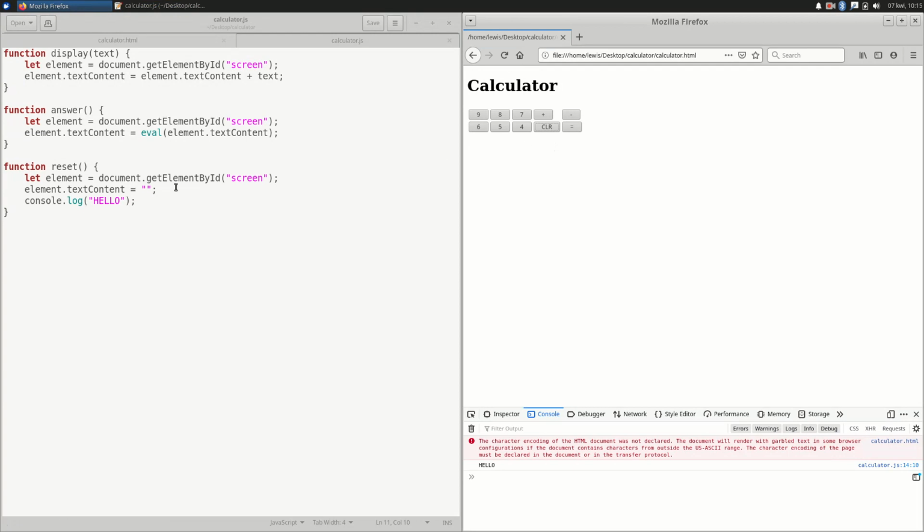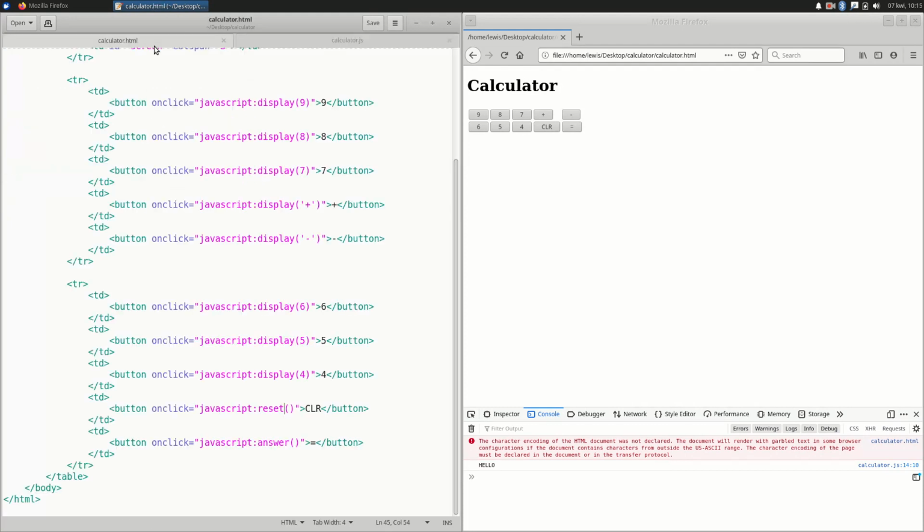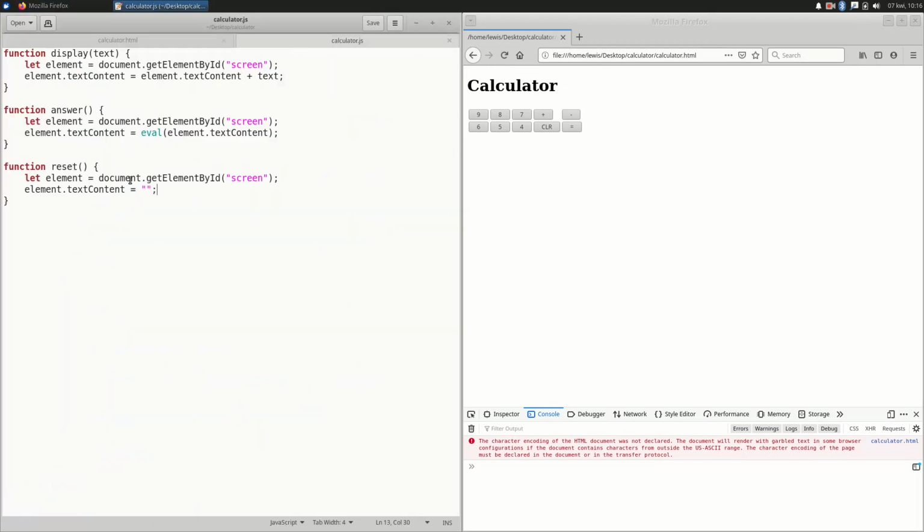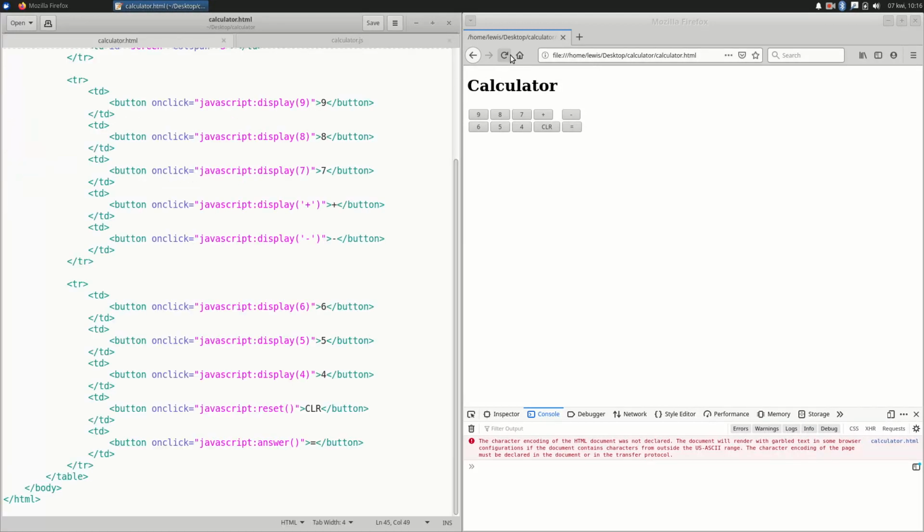There we go. Okay, so guys, I think it was probably the name clear. I shouldn't have chosen the name clear. So this is a little bit of a problem with JavaScript because some of the names have special meanings, and if you use a name with special meaning, it might get replaced with the browser. So let's use the name reset instead of clear. Okay, so here's my reset command. Okay, so now I can write some numbers on my JavaScript display. Press equals, there's my answer, hit clear, and it resets the calculator.